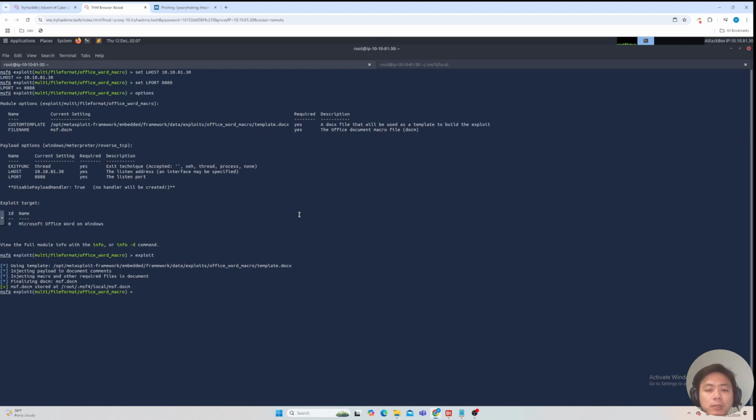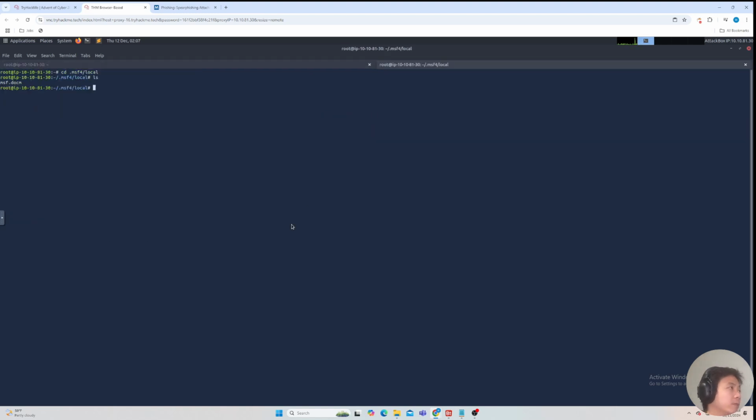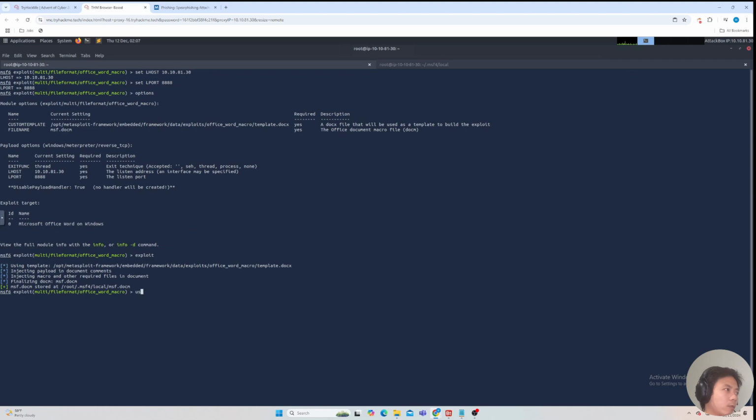Now we have to set up a listener. How do we do that? Well, without Metasploit, the very simple command you use is ncat -lnvp 8888, the port number that you're listening on. It should be constantly listening on port 8888 for a connection request. But since we are trying to learn about Metasploit's framework, let's try doing that within Metasploit. So in Metasploit, we try to use multi/handler, I believe.